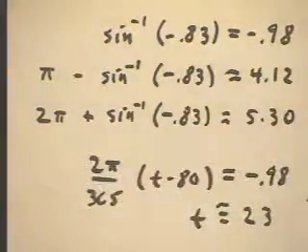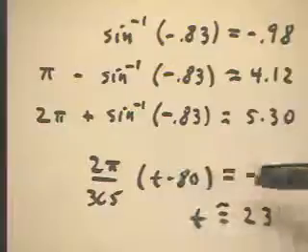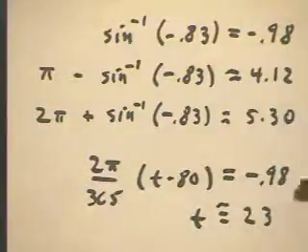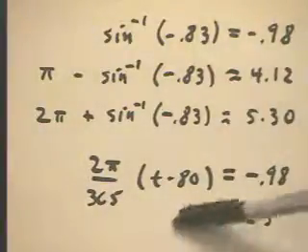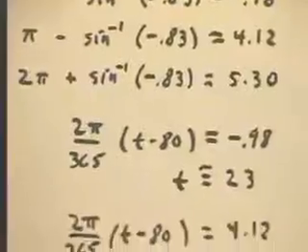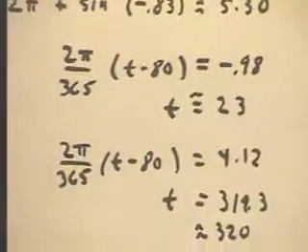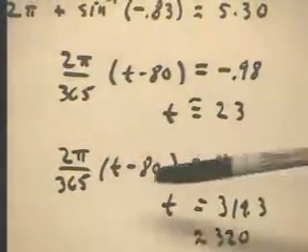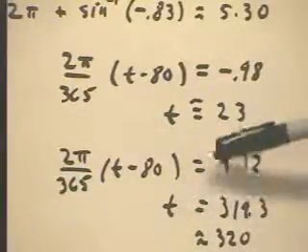And we see that the first one certainly solves to get t equals approximately 23. So on approximately the 23rd day of the year, which would be January 23rd, the day length at this location would be 10 hours. Then again, later in the season, as the days get shorter, it's going to happen again.